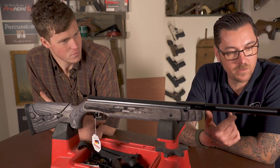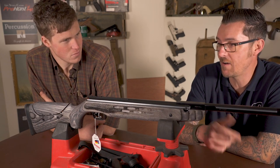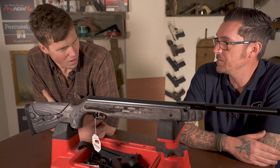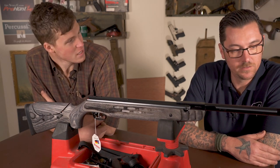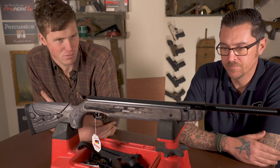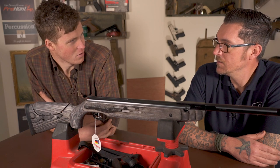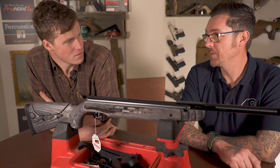Especially the moderator's got to be good if it contained the crack of a Springer. You're always going to get more of a crack than you are from a PCP. It is a noisy-ish gun, but it's not bad. Again, generally when they see their mate die, birds fly off, whether you're shooting them with a PCP or a Springer.